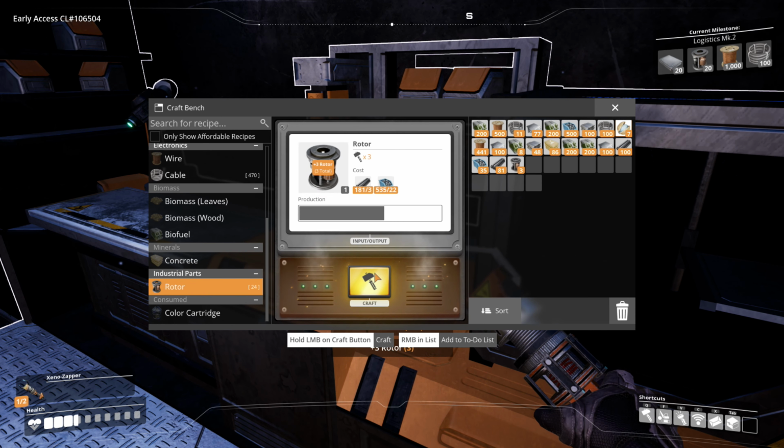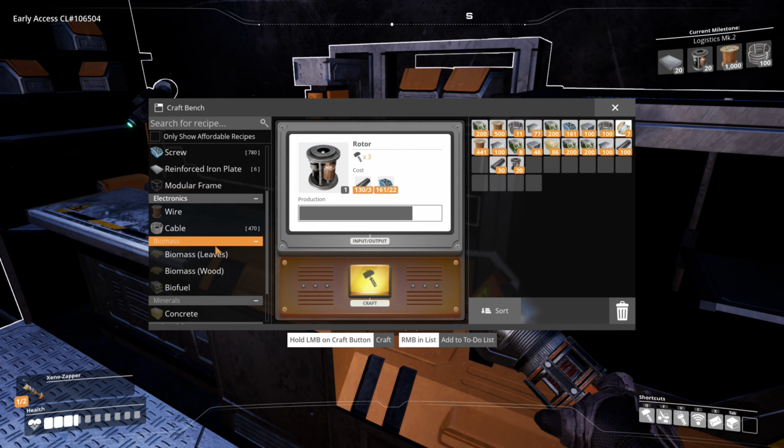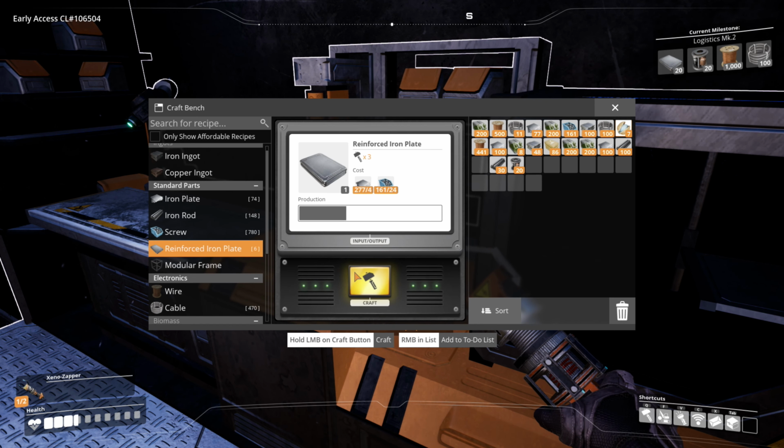Can now make the rotors that we need for the milestone. 20 pieces we need, and these are 20 pieces. Now we have 20 pieces. Now we can go over to reinforced plates. We need 20 of those.